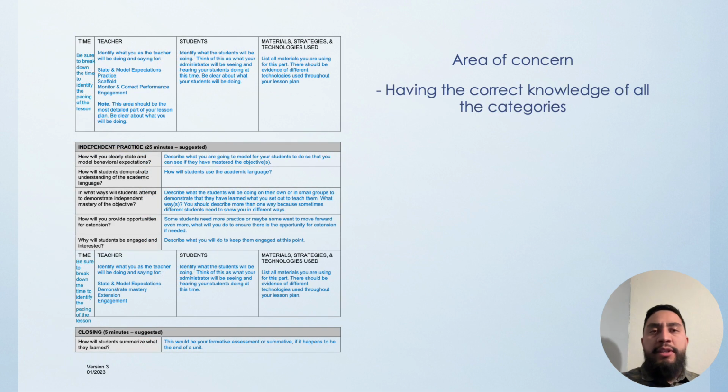Another area of concern that I have for myself, and that some can feel challenged with, is how extensive the template is. With that being said, I feel this is a great overall template for a student teacher to use as a guide in their teaching lessons. But at times it can feel a little overwhelming trying to fill all that information into your lessons.